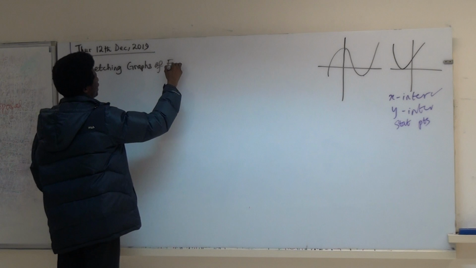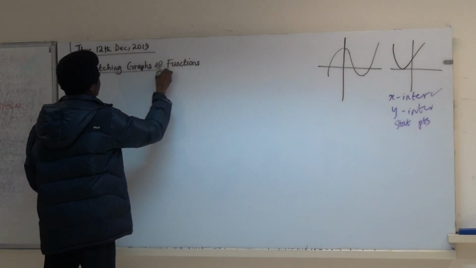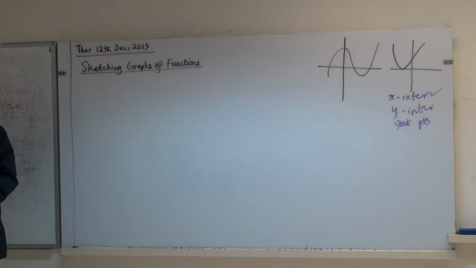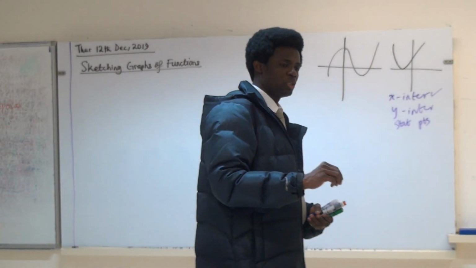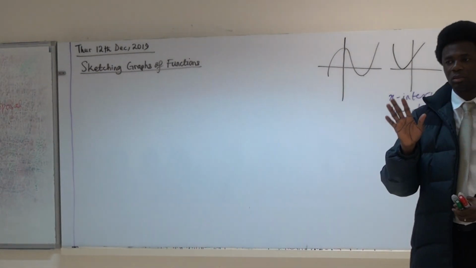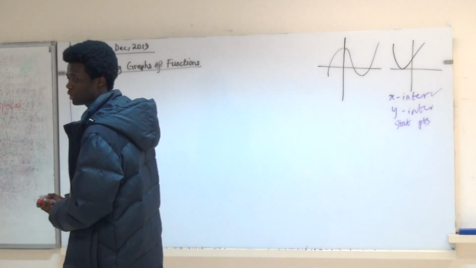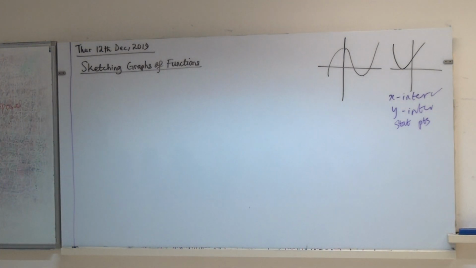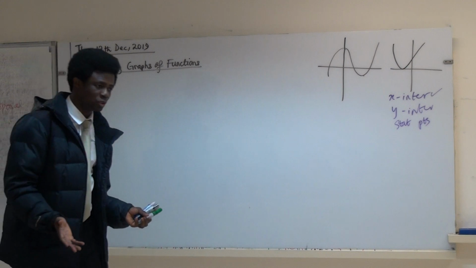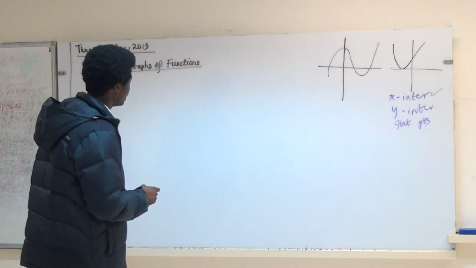So I'm just going to say sketching graph of functions. We'll only restrict it to quadratic and cubic. And the cubics are specially selected so that you do not need to solve a cubic equation by a method unknown to you. So even in the case where you need to factorize, I'll give you a question that is already factorized, because now you haven't learned how to factorize cubic equations in some cases. We call it factorization of polynomials.